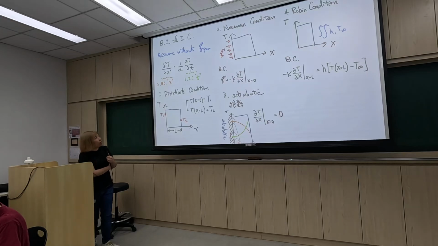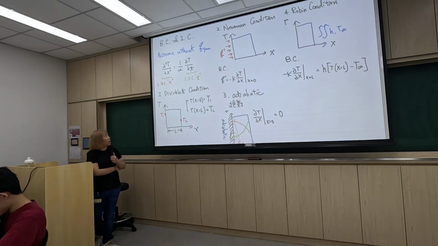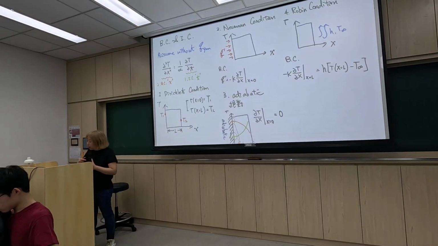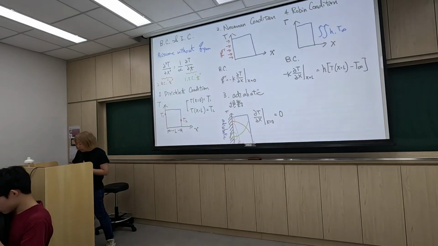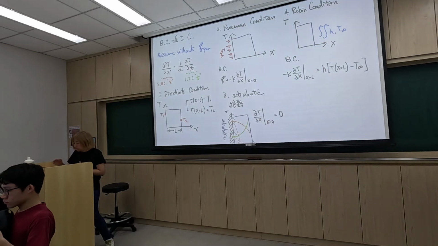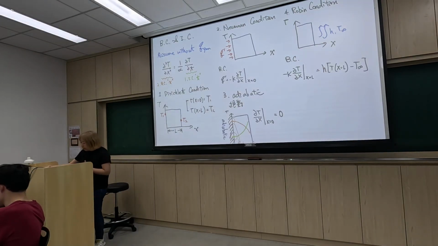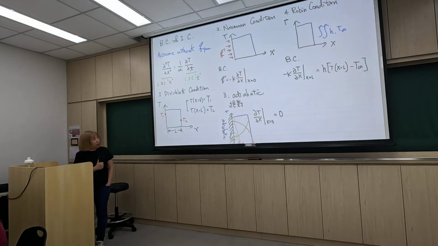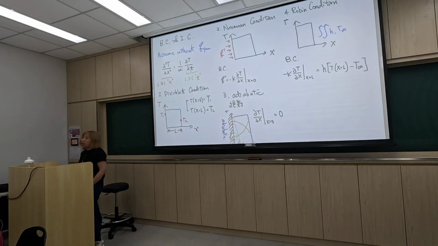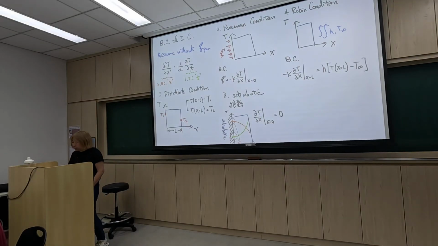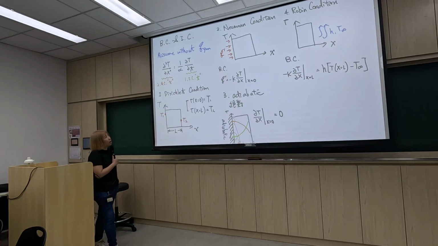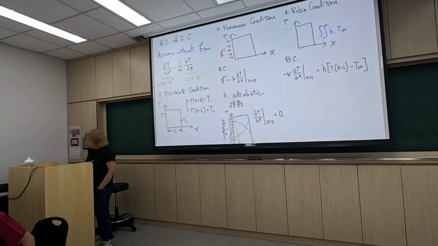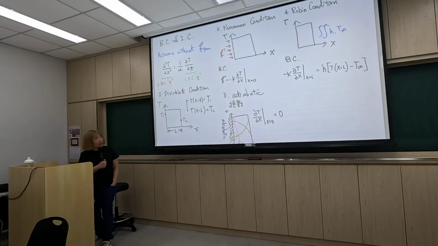So we introduced several conditions. For example, the first one is the Dirichlet condition, which means you know the temperature on the surface. Then you can easily plot the boundary condition, specifying the surface temperature, the Dirichlet condition. And the second one is Neumann condition, which means I know the heat flux on the surface. Specifying the surface heat flux, for example, you have something heat up on the electric stove, then that will be the case. Then we will introduce an example on the textbook later.